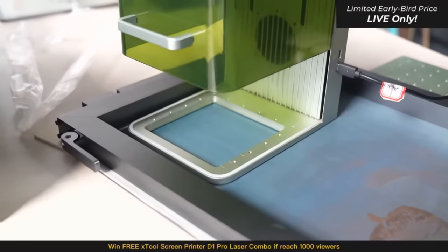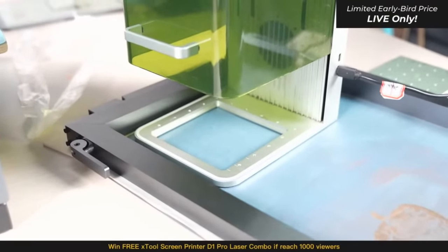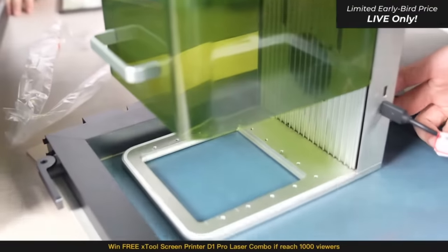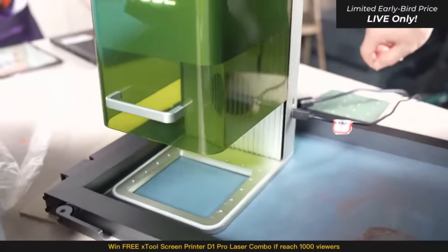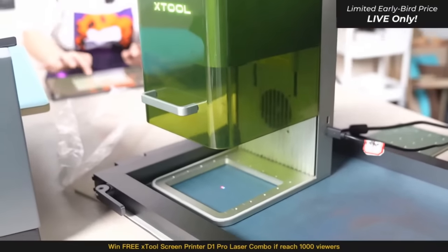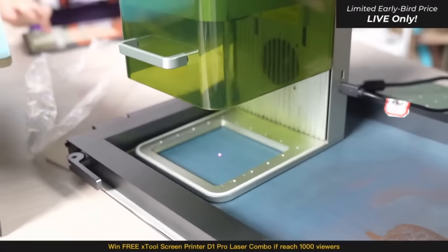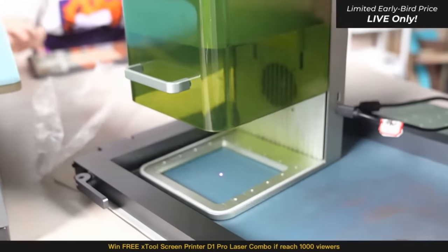Okay, so I need to plug it in. It's fine. Just wait a bit. I can turn it on one more time, and then I might need to reconnect. Wait for the connection. You connect with the F1. Adjust the focus. Sorry, let me turn it on. Okay, I see. You can use Wi-Fi to connect with the F1, and reconnect.